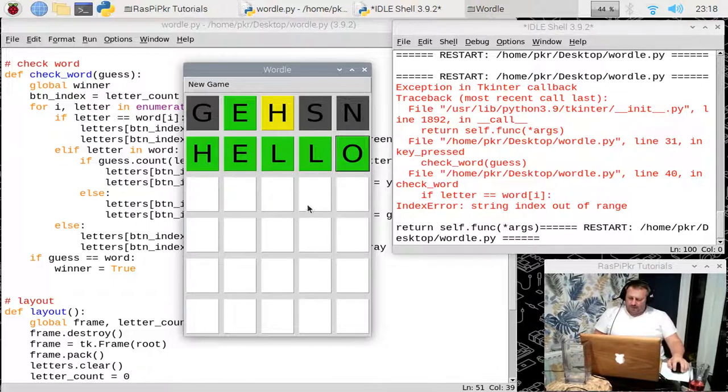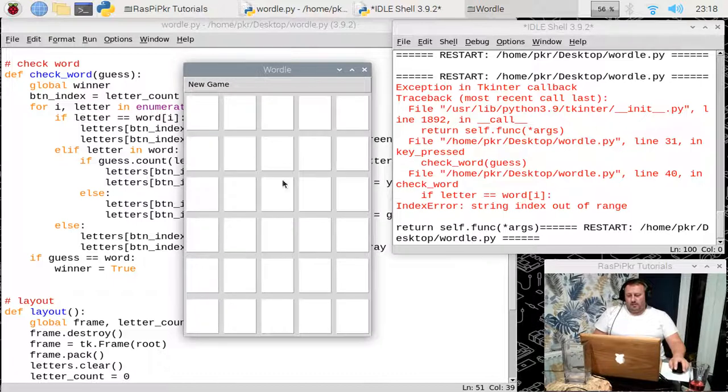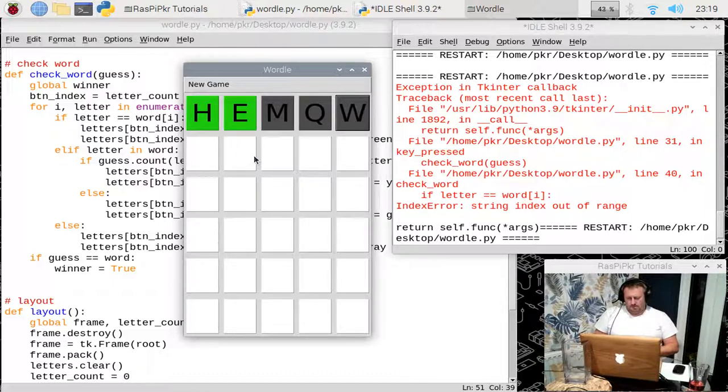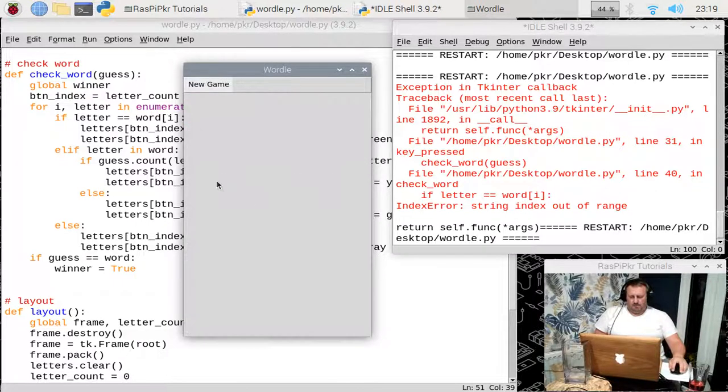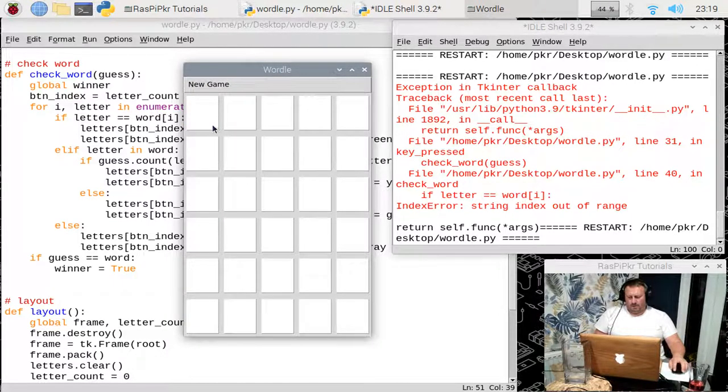If it miraculously took a button key press and it set two letters in as one of the buttons. That's weird. Anyhow, can't enter any more, which is good. New game, let's get going. And what did I try earlier? Seems okay. We must have done that. Never had that before.